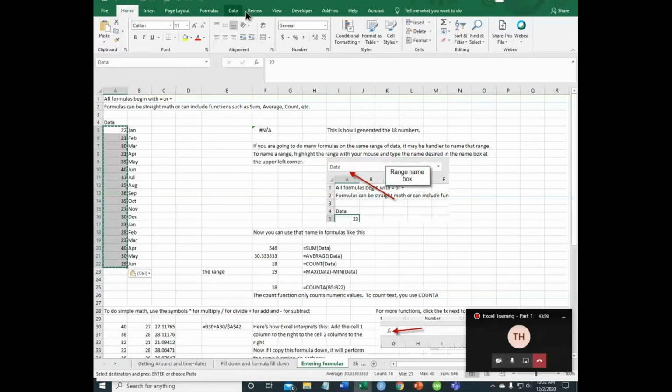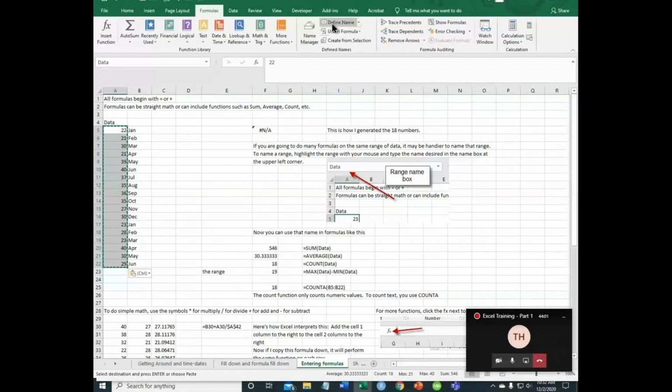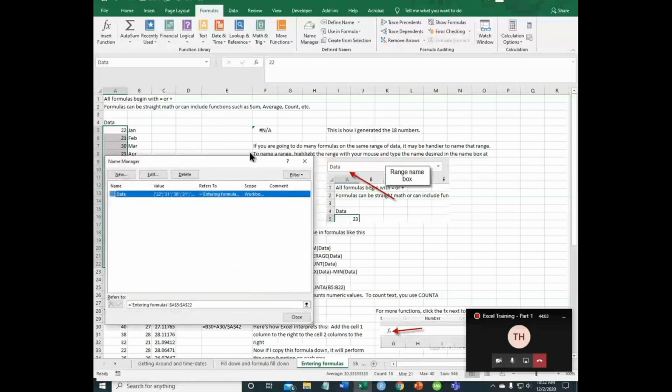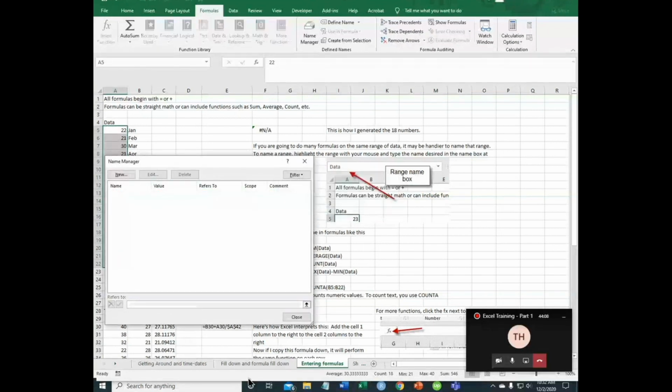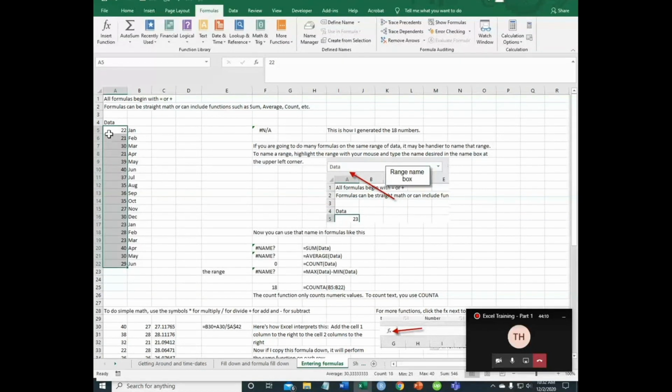The only way to take it out is with the Name Manager. So I'm going to delete that. Okay. Now I'm going to highlight this entire range, and it just says A5 up there right now. But if I just type DATA, that entire range has a name and it's called data.